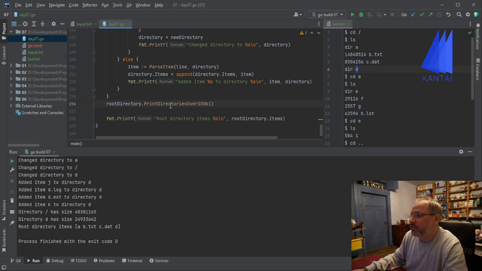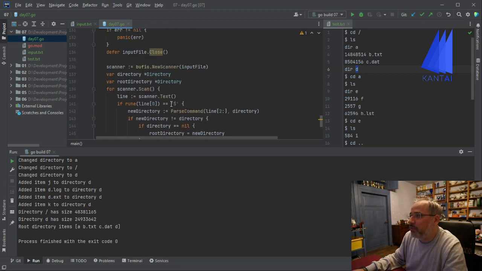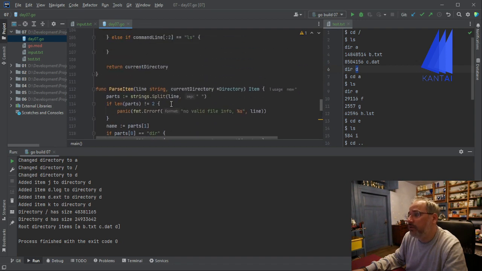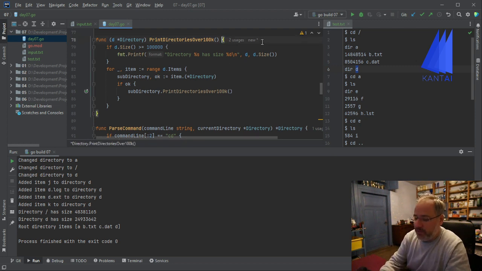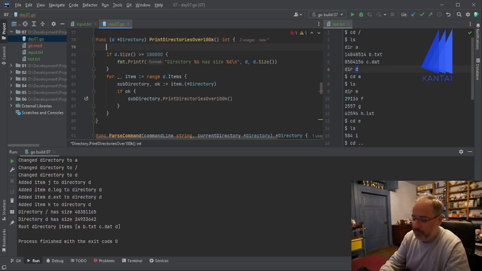But now we just shouldn't print them out, but we should print out the total size, right? So we need to return them so that we know what this total size is. And this is something that we can implement here as well, where we just return an integer and we sum up all the directories that are bigger than 100k.